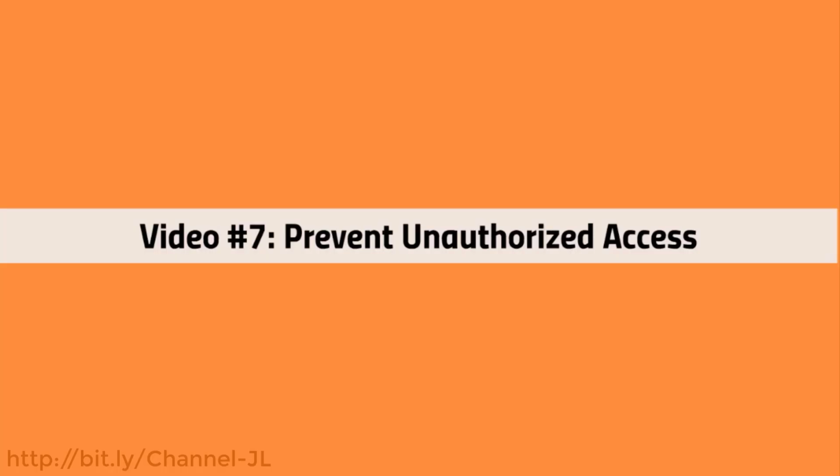Welcome to video number 7, Prevent Unauthorized Access. In this video, we are going to discuss how to protect your Amazon bucket so that other people cannot share the links to their friends and to other sites, and thereby you end up paying for people pirating your links. We have seen other people forget this crucial step and end up paying a lot of money in Amazon S3 costs.